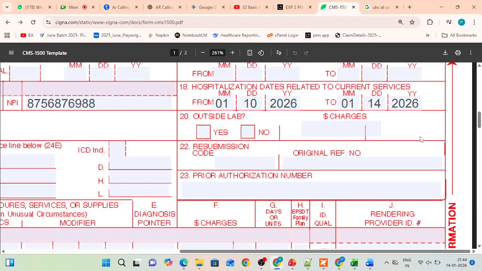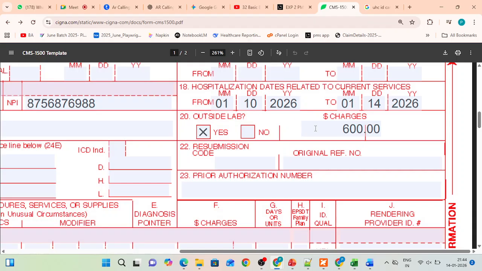But if that facility is not available in the hospital, then what do we do? We go to an outside lab, outside the hospital, and we spend some money there for that report, right? So if somebody has gone outside, taken a service from an outside lab and spent some money, then that amount goes here.